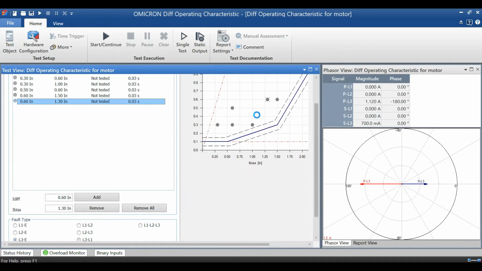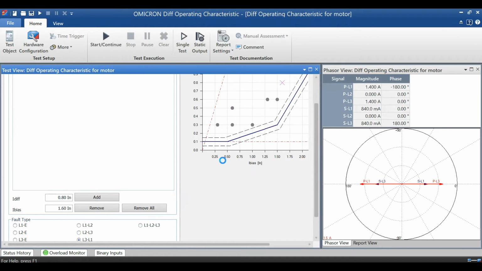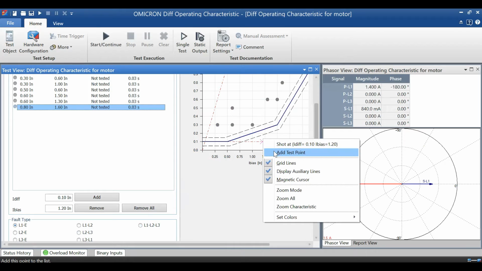This test will be performed over the points which you selected. For this I am selecting various points with various fault selection.